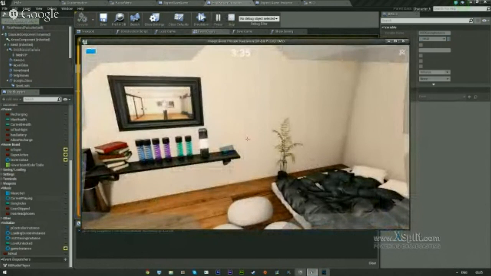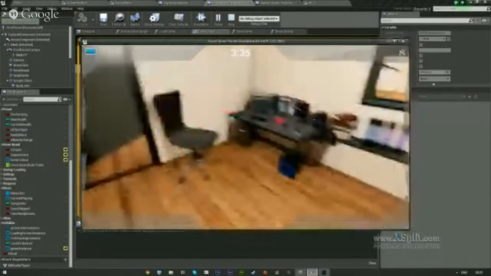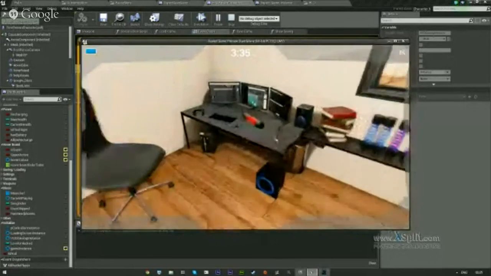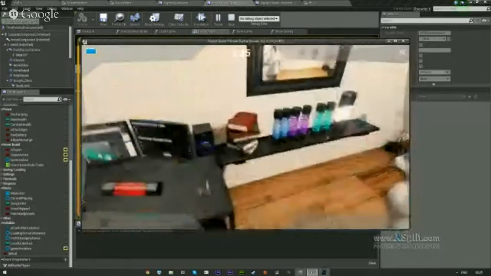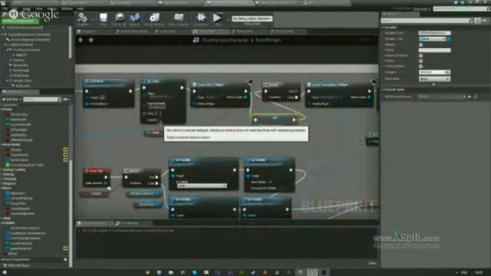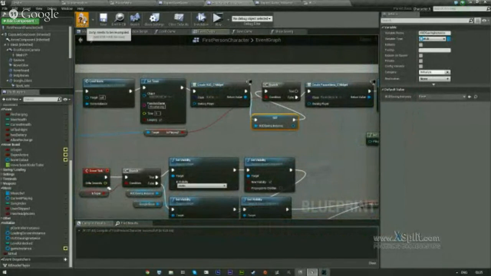Gotta wait 5-ish seconds. It's still not showing me my autosave, but it'll be fine. I need to set it to loop actually, in case I miss it.